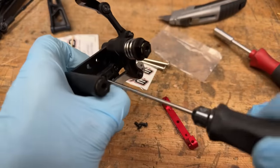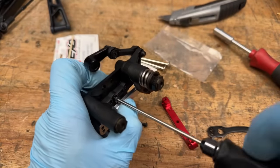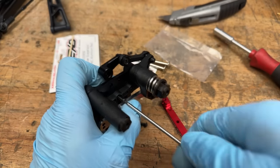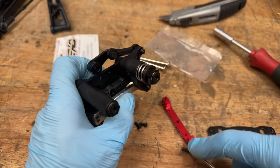Then we've got a screw underneath here. Can you get Rustler Ultimate? Maybe, dude. Can you make a video on LC Racing EMBSC? I don't know what car that is. I'm guessing it's a short course, but possibly.